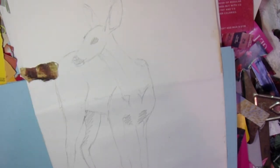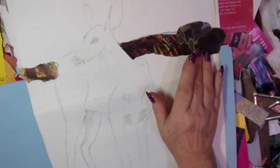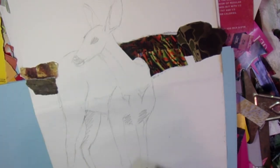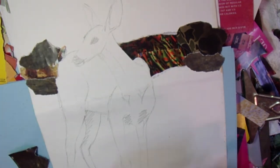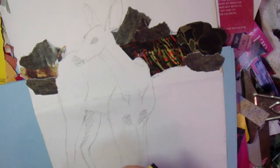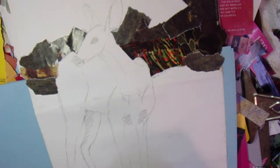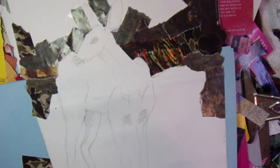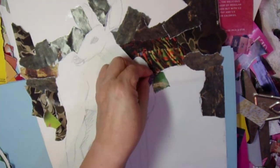I love these collages. I hope you aren't tired of them because I'm going to keep doing them. This one is another faun from a different point of view and slightly different background, but they're fun. I've been working in my garden and planting lots of little plants and enjoying the spring, the season. Nature is a real joy to me. Things that grow are a joy to me.